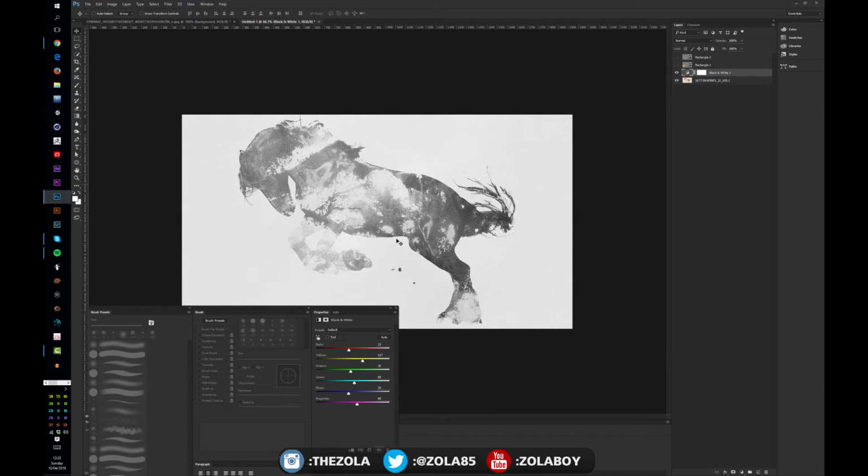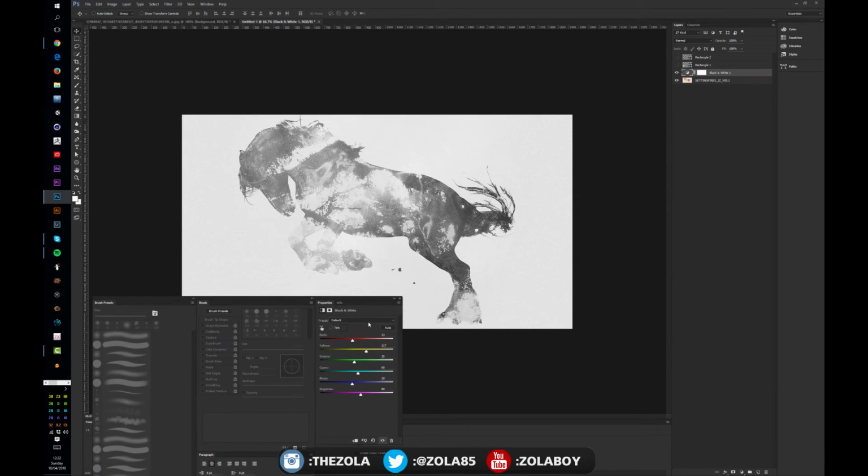Now the difference between the two of them is, or at least it used to be, that with an adjustment layer, this adjustment layer is always here and it's always editable. So if you change your mind down the line and you're like, I'm not sure I want the reds to be that dark, I want to brighten them up, then you literally just double click on your adjustment layer, come to the properties and adjust it.